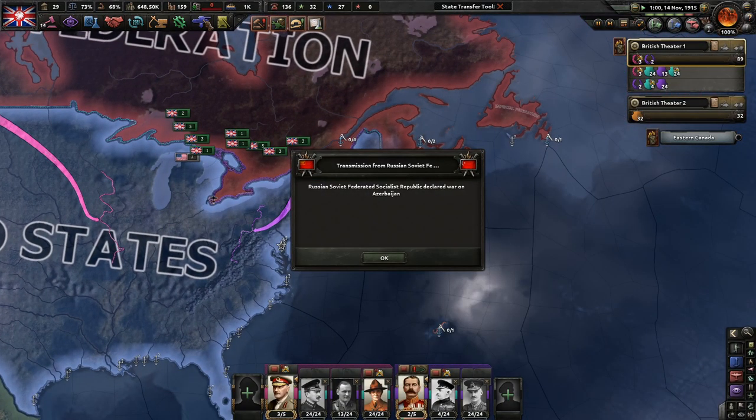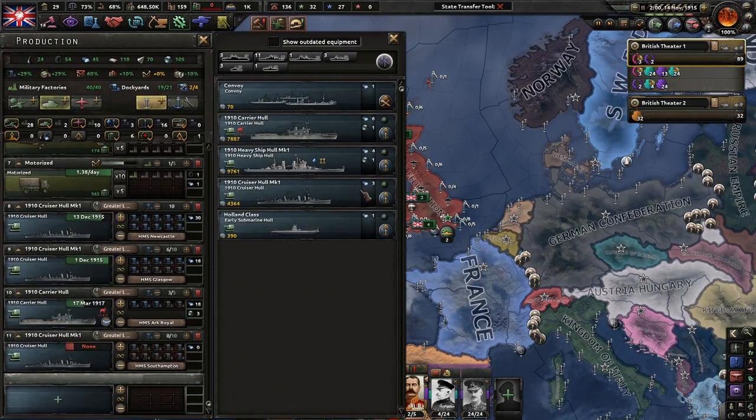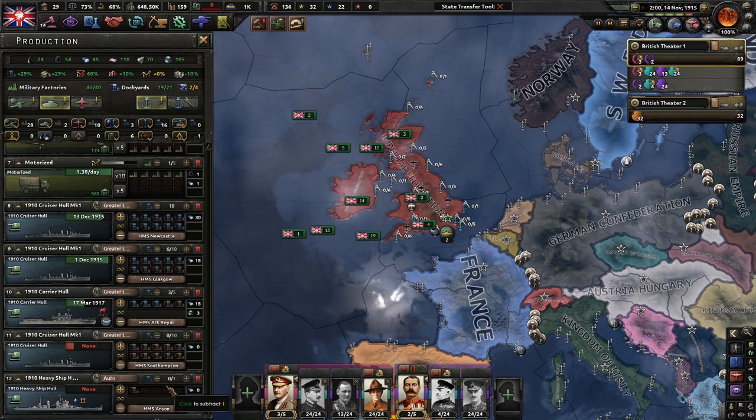Hey, look at that. Naval XP is looking pretty good. And they're having problems down there. Armor divisions, nice. We'll fix those up soon enough. So carriers are good. We're making those. You guys, not looking too bad. Now we can make you guys as well. Battle cruisers.